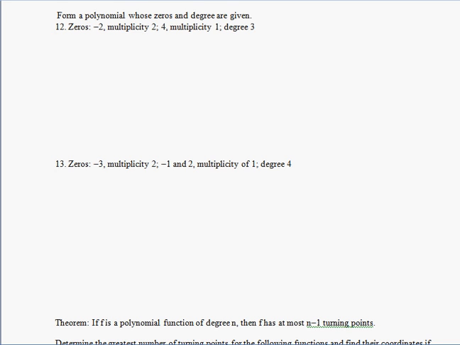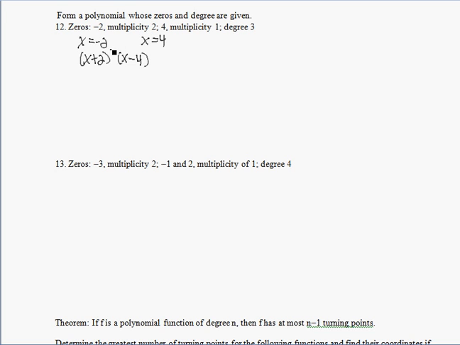Okay, we continue our discussion of polynomial functions here. Here we have a root at -2, a multiplicity of 2, a root at 4, and a multiplicity of 1. So that means the exponents are 2 and 1 respectively for the roots -2 and 4 in factored form. So if my root is at -2, that means the factored form would be x plus 2, and if my root is at 4, my factored form would be x minus 4.